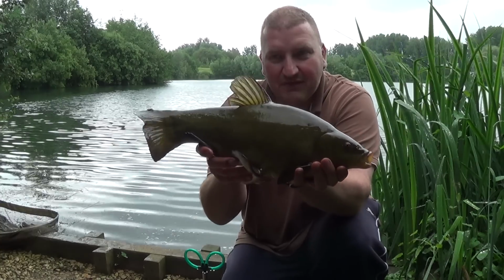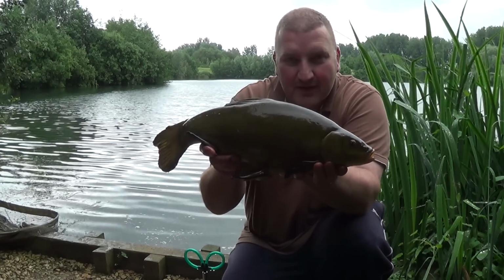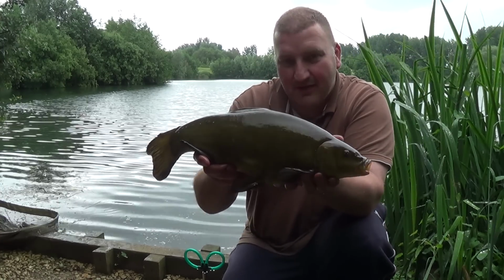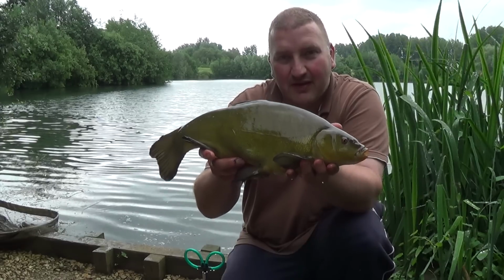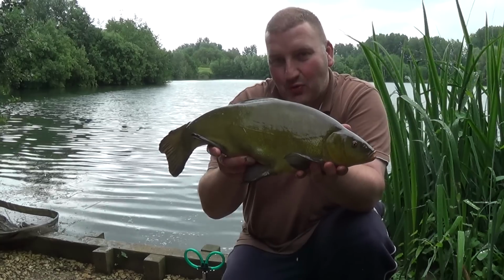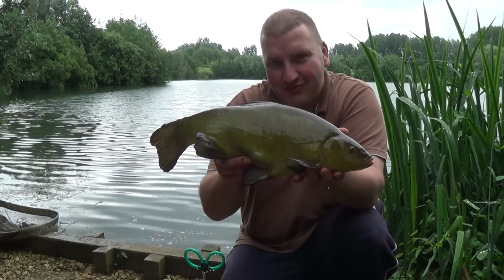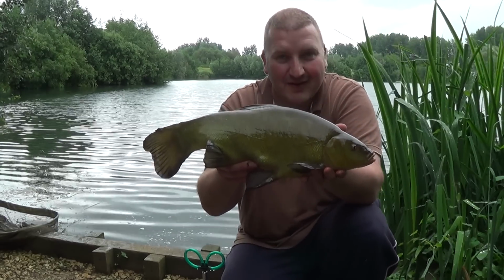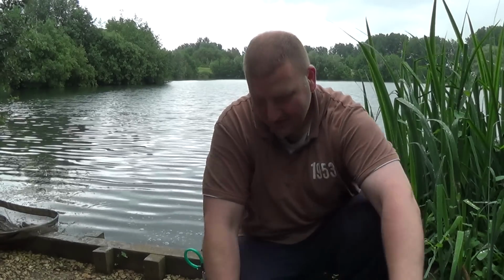There's my fourth tench I've had. Didn't get it on film. I put the kettle on to make a brew, I reeled in and I noticed there was a patch of bubbles fizzing. So I just quickly dropped the rod, got the bait on it, and I got a lift bite. This is the result. About 4 pounds again, I would think. I'm going back. Mugged it.